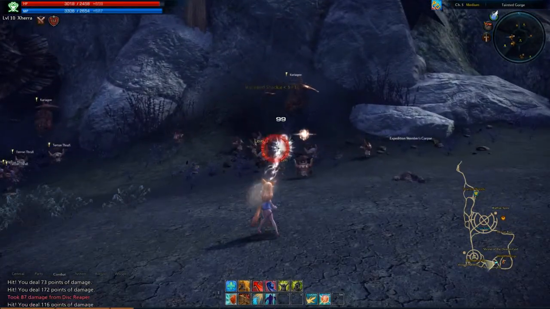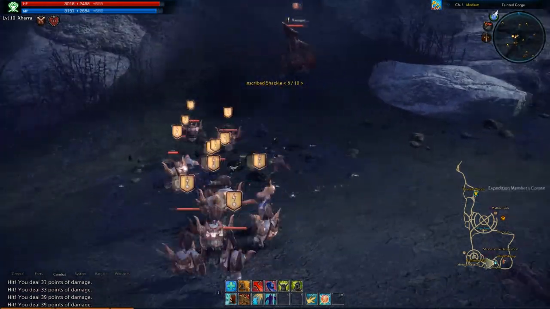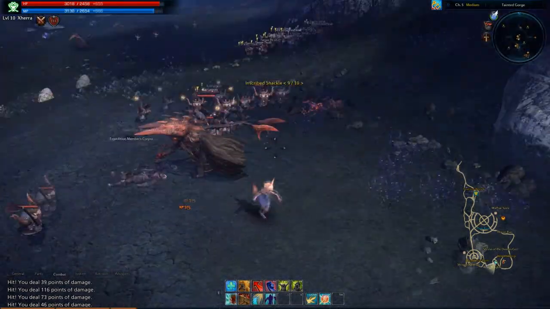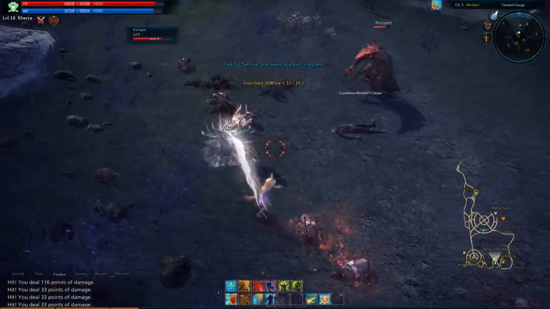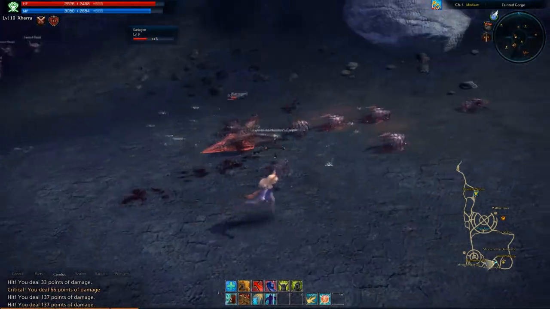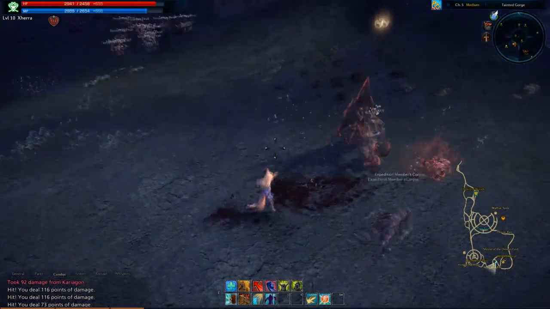So we're going to pull these guys. Bam, just AoE him down. Look at that. Ooh, yeah, quest complete. Take on this Carriagon. Blast him. Done.